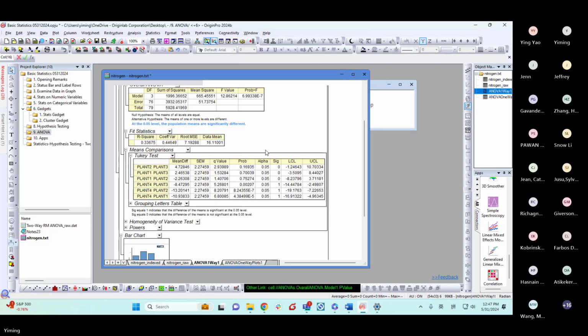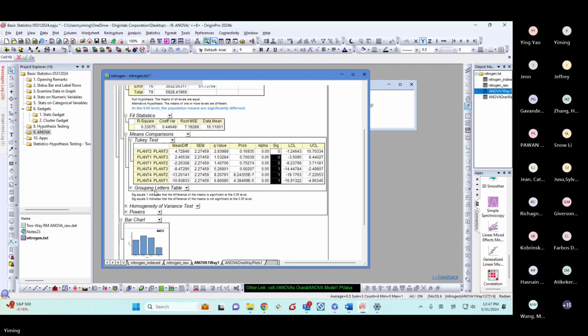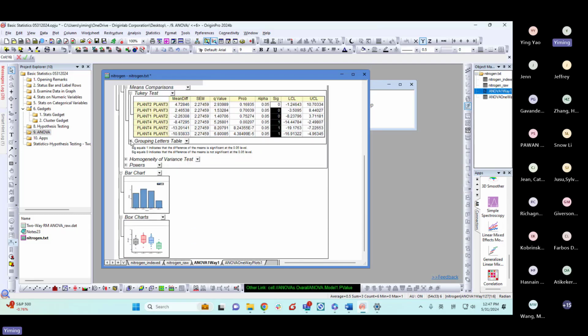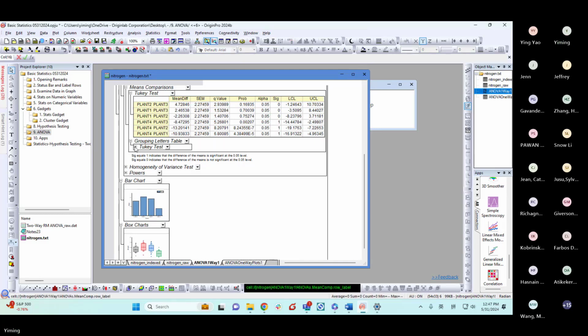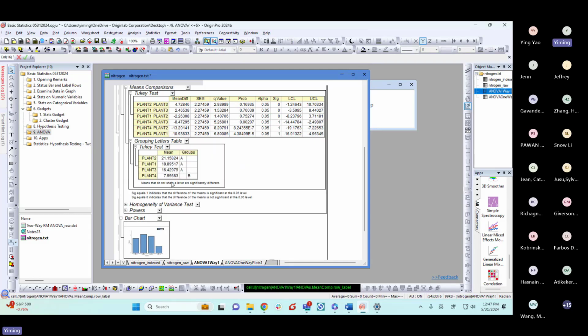The pairwise mean comparison, and you can tell from the significance column that plant 4 is very different from the other 3 plants. You can also check the group letters. Plant 4 belongs to group B, and the other 3 belong to the same group.